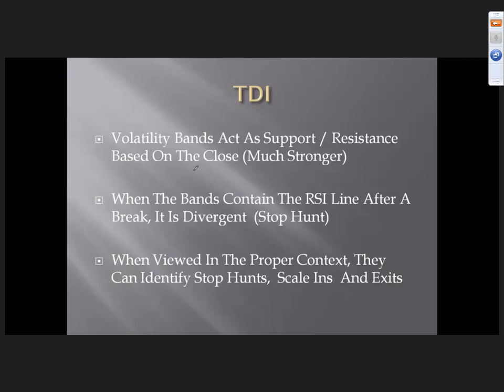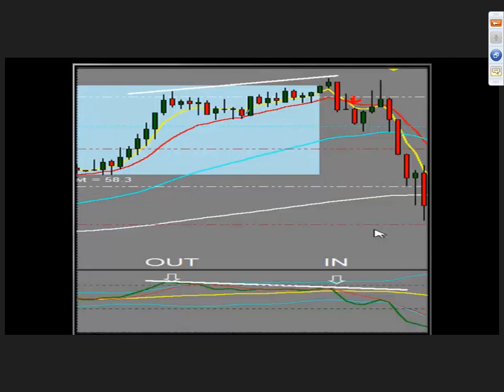Okay, here's your consolidation, right? I had to stretch this out so it looks a little different. The first pass to the high, it's out. The second pass to the high, it's in. But there's the formation. So when this breaks back in, you know that this is the right segment, leg one, of the formation. And then the fact that price comes back to the level and TDI is gone, that's divergent. So you have the bands confirming the volatility, the aggressive move towards the high.